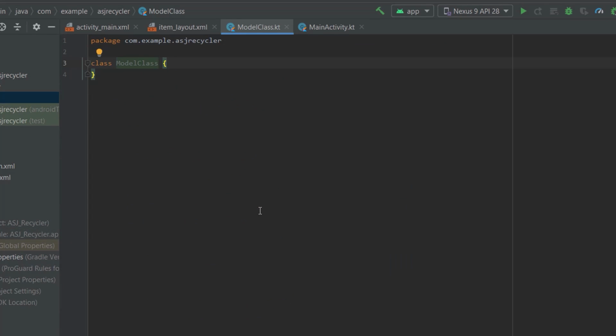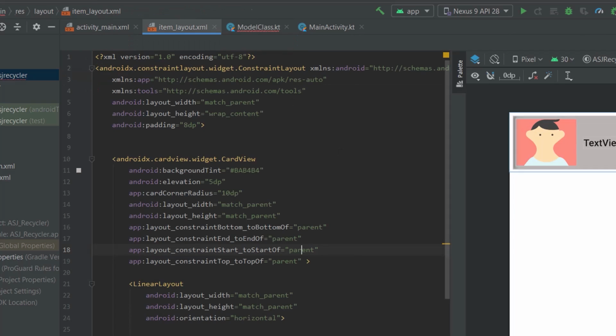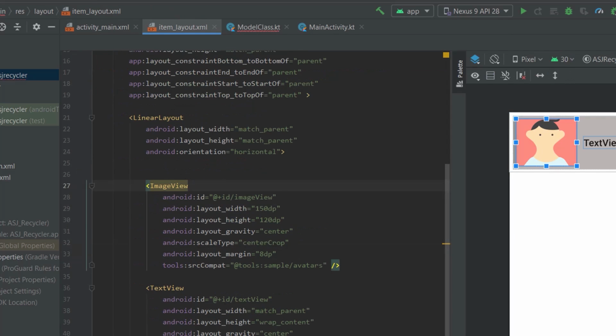Since it will only contain our data, I'll make it a data class, remove the curly braces, and here I'll pass my IDs. As you can see, our item only has two things, the image and our text.